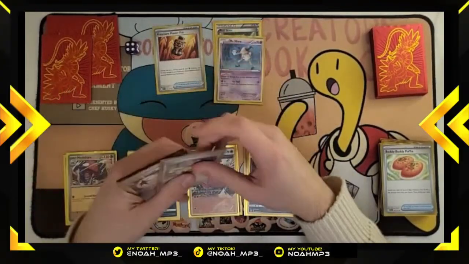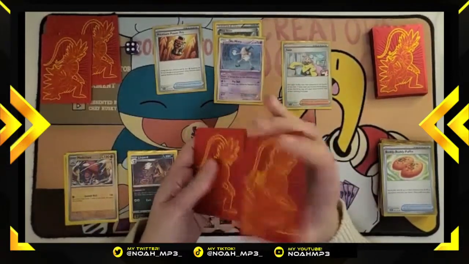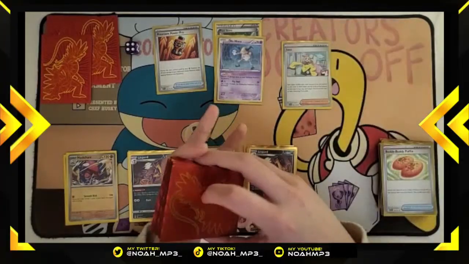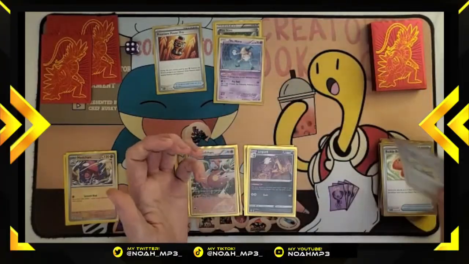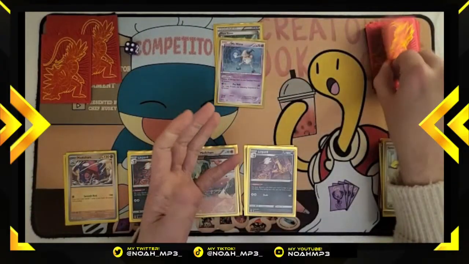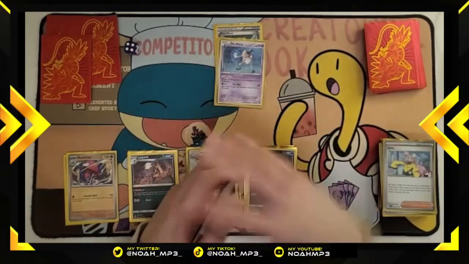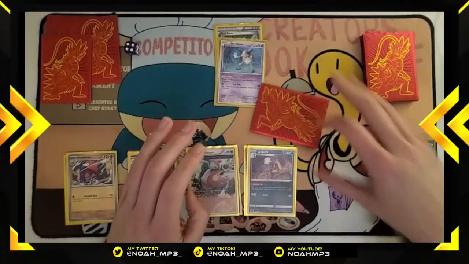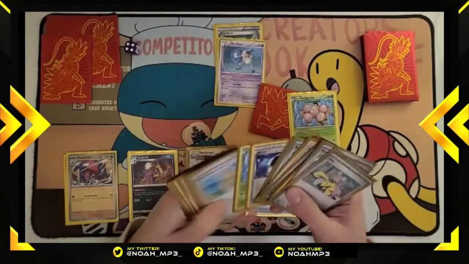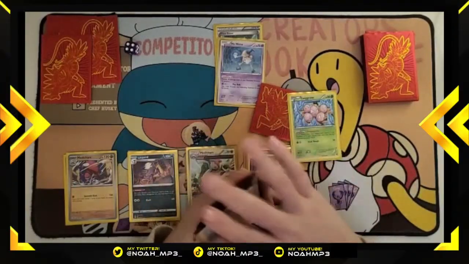Let's Premium Power Pro. Play Iono. I want to save all of these for later. Actually, I don't want to use Premium Power Pros. Draw 4. Oh, I'm so good at it. Holy fuck. Let's just put the Exeggcutes to top. So I know where they are.